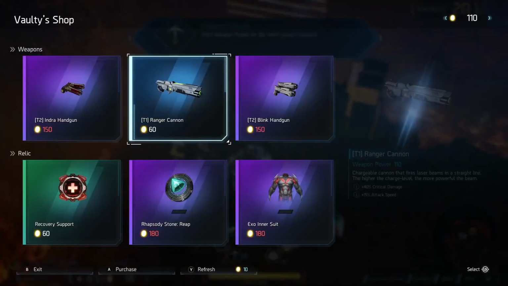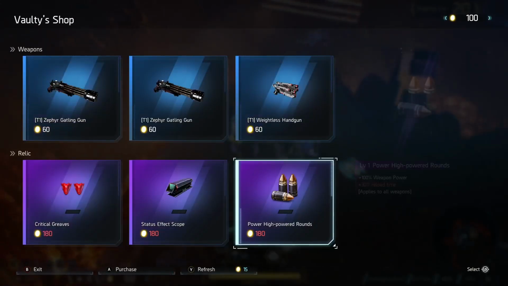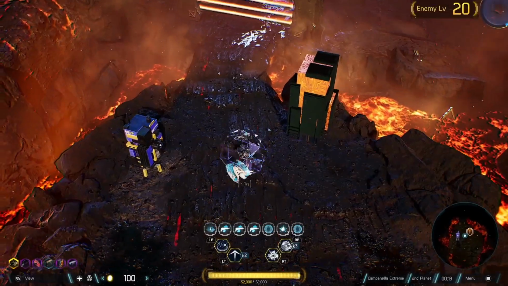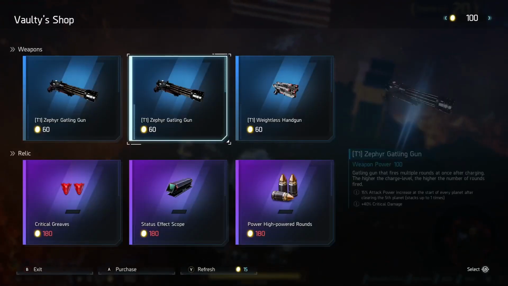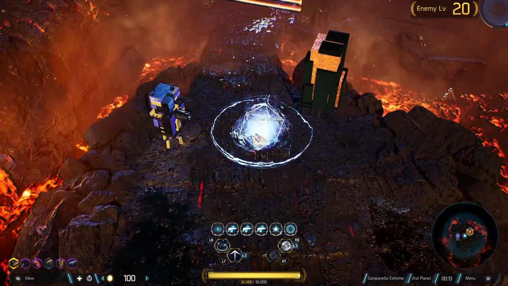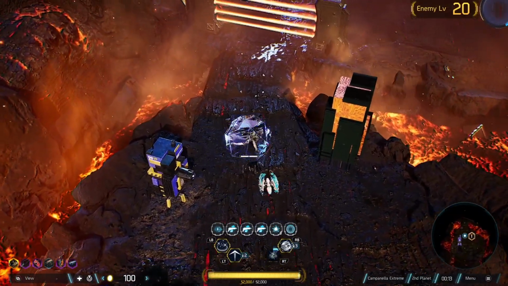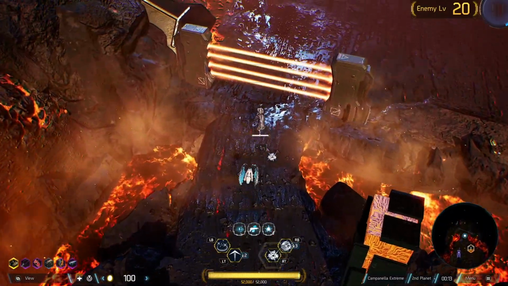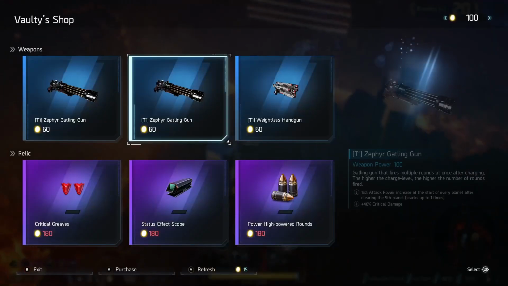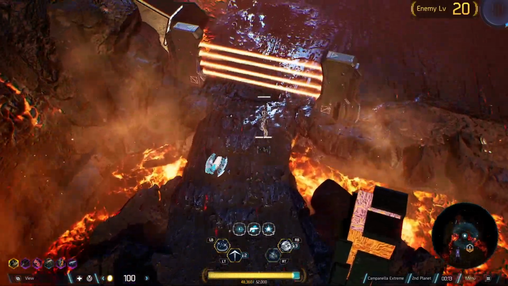We'll pick up the weapon power, check through here, roll once, nothing great. All three of these are great. Personally, we have a lot of weapon power already, so I'm probably going to pick up the critical grooves, so we have more consistency with our crits, as obviously if you're stacking lots of crit damage and then you don't crit, that's doing nothing for you, and that's a lot of damage to be missing out on. So yeah, we'll save and get the critical grooves afterwards. I know someone's probably going to scream at me, like Dippets will probably scream at me and be like, pick up the power rounds, or pick up the status effects scope, but I'd much prefer the critical.